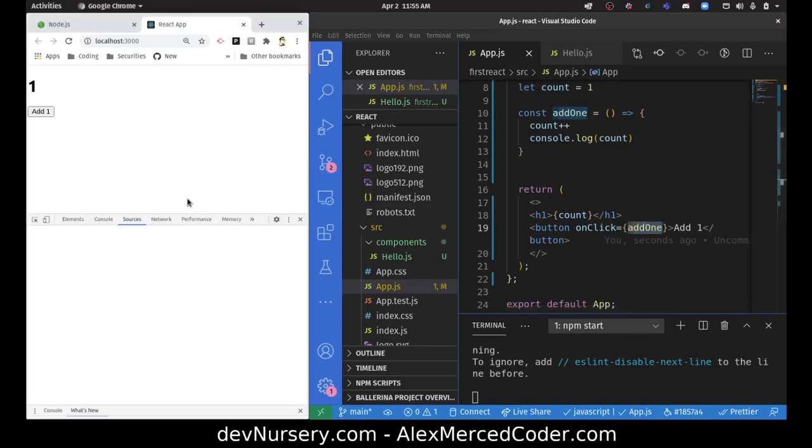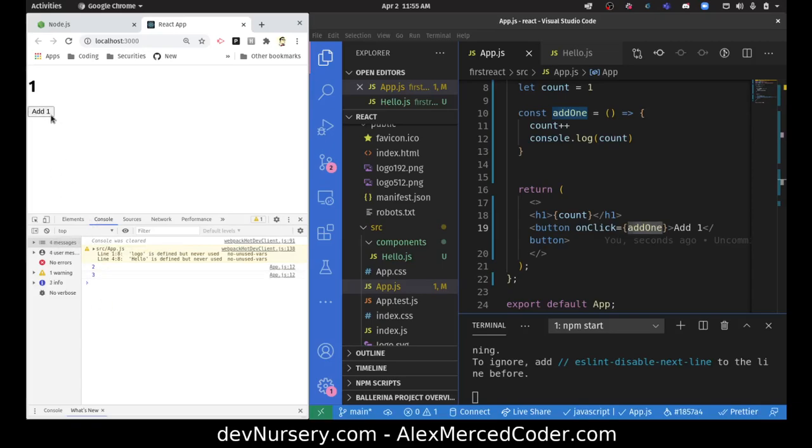Okay, let me open up my DevTools so we can see the console. Okay, now if I click here, and see, look, it added 1, so it's up to 2, 3, 4, 5, 6, 7, 8, 9, 10. But see, the screen doesn't update. So the point being is that when your data changes, when normal variables change, React will not update what you see visually. Okay, if you want to update what's being seen visually, you're going to have to use what's called state.